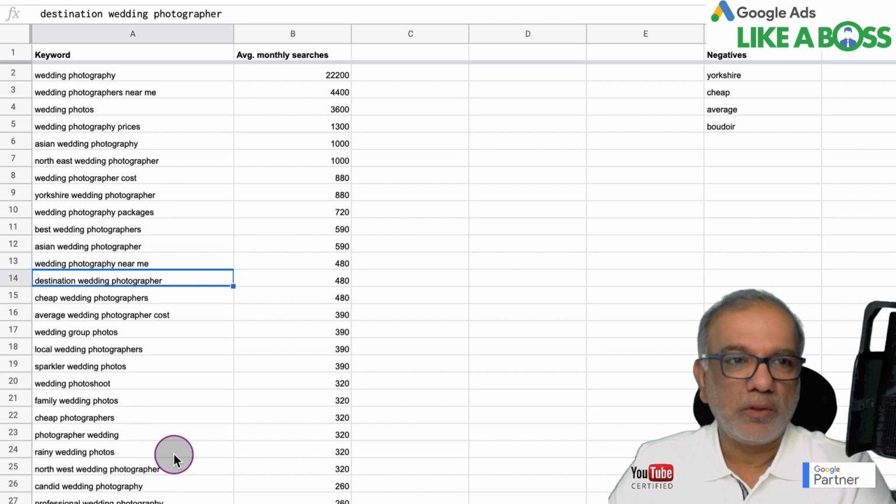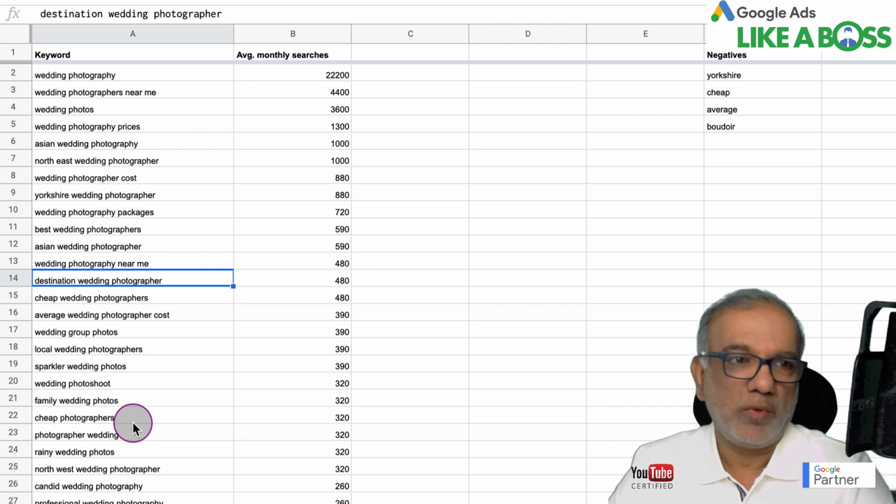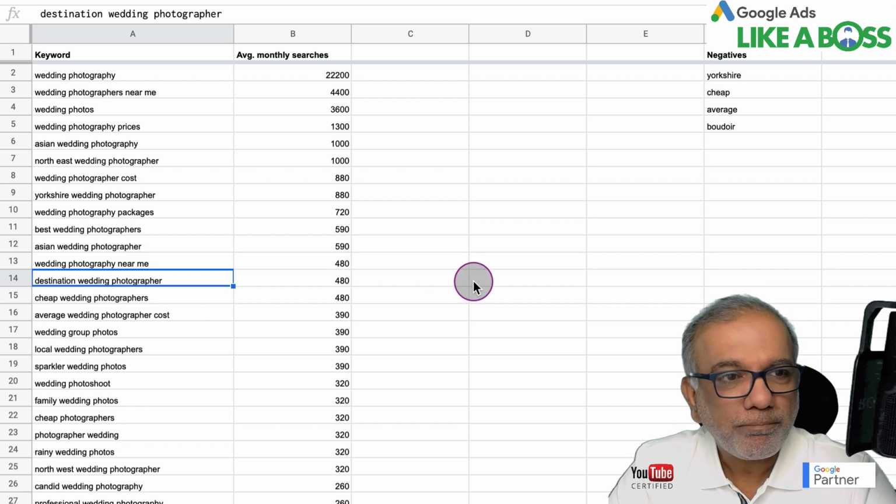Well, not quite, because the way I set this up is very quick and fast. So whether you've got 40 keywords or 4,000 or 40,000 is going to take you the same amount of time, because copying and pasting from a spreadsheet doesn't take a lot of time, whether you've got a small number of keywords or a huge list.